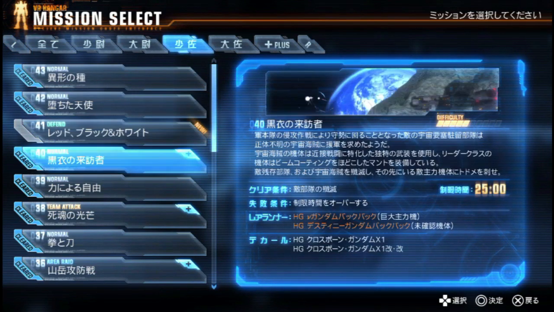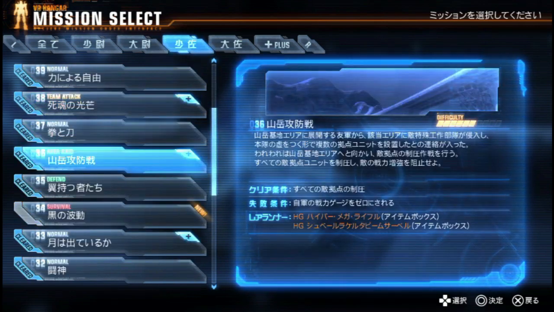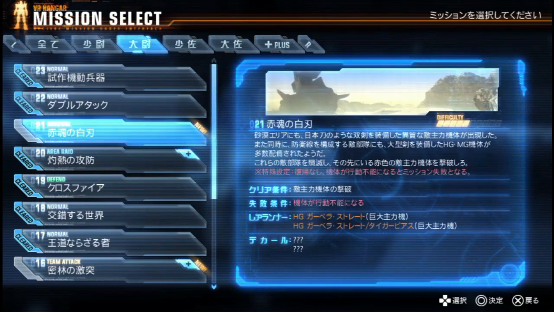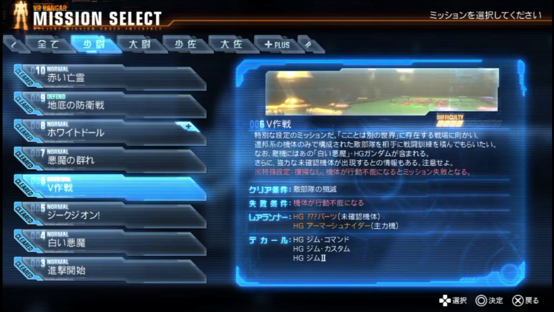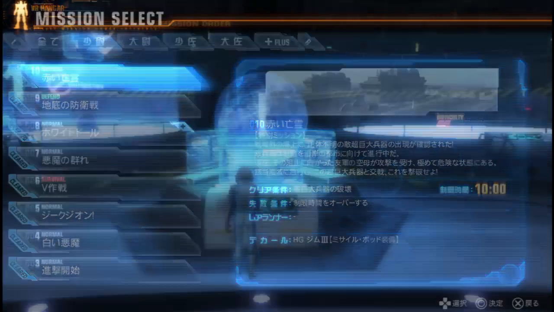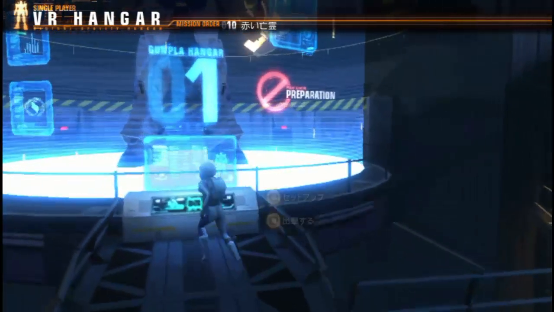Where the hell is it? Team attack normal, defend. Where the heck was it? Okay, this one. This is one of the easier missions, but this is going to be an example of what the boss fights are like. And yes, I'm horribly overspec'd for this, but whatever.